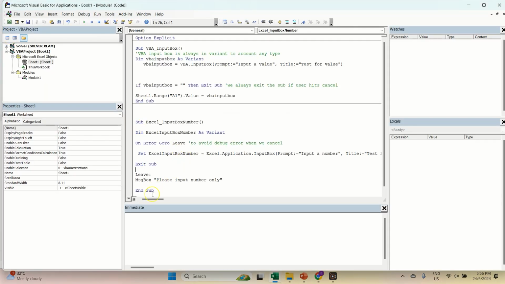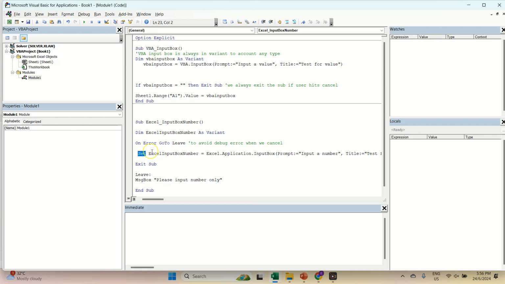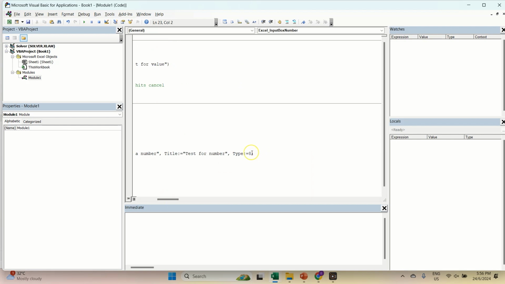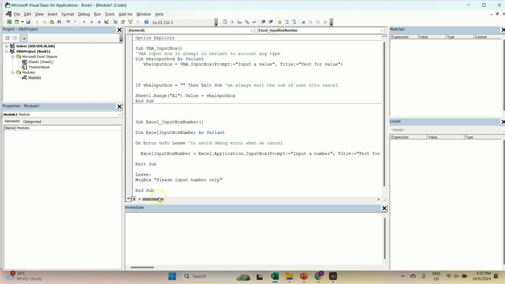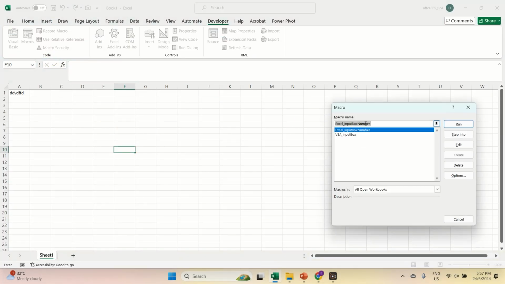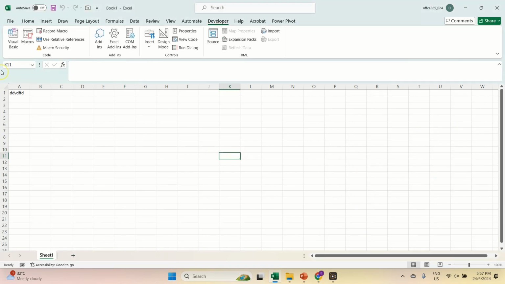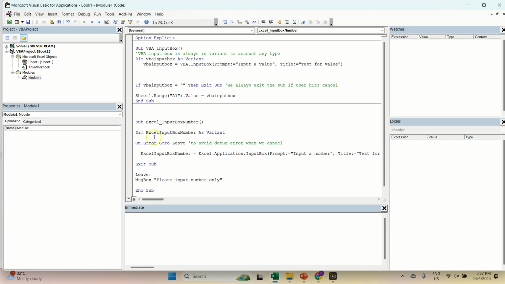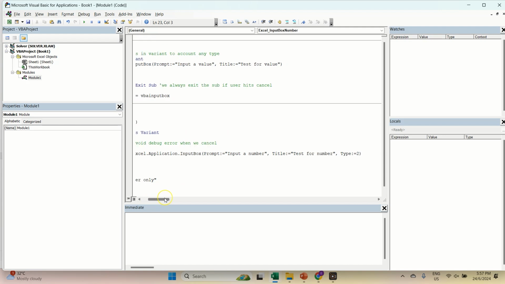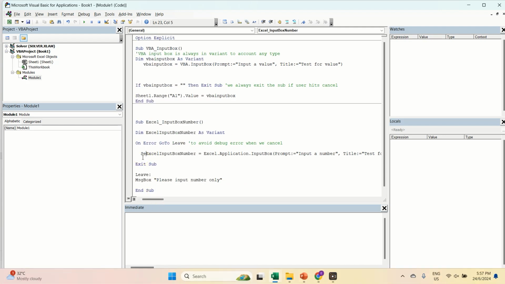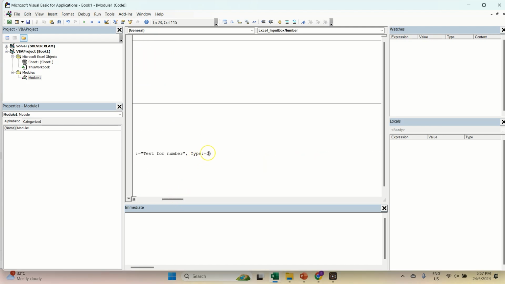Okay, so I can also change it to string. If it's a string, you have to remember that we don't have to use the keyword Set, but when we use range, we have to use the keyword Set, because range is an object. So now type 2 is a string. If I run the macro and I hit cancel, no problem. So it only happens for the range, but it's good to have this, On Error GoTo Leave. It's not going to hurt whether you have it for the number or string case. But if you're going to do range, then you need to have the keyword Set, type 8.